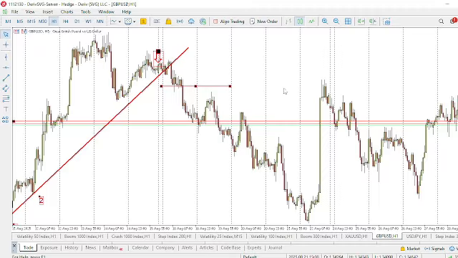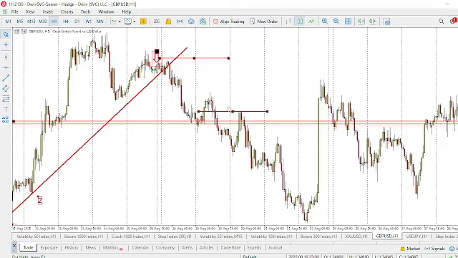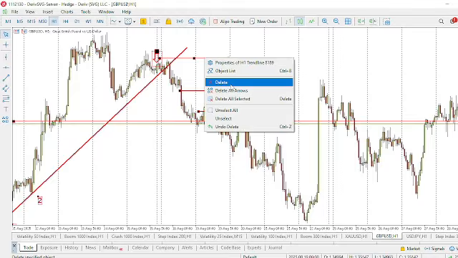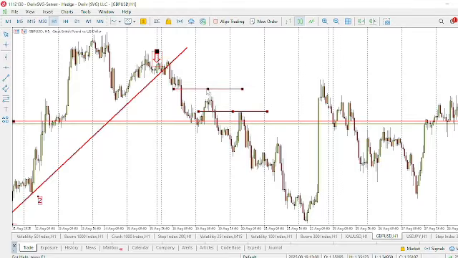But if you're going to be trailing, don't forget that your stop loss is going to be somewhere here now. As soon as price moves to this side, you put your stop loss to this side. First of all, you take it to break even. Break even is here. Then price moves again, and as soon as price moves to this side, you move your stop loss to this side.